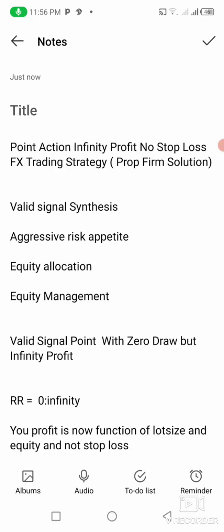If you are into prop firm trading and you want to apply this idea, you have to be sure that you have been making money from prop firms, or you have many prop firm accounts with different companies, and then you just want to apply it on one company, because this is also risky. You might do it wrongly, and you end up blowing your account or violating your prop firm rule. So I'm going to go to the chart and show you how this works.